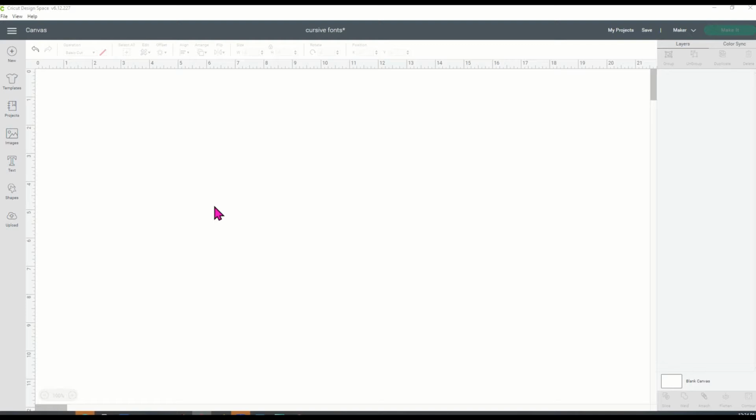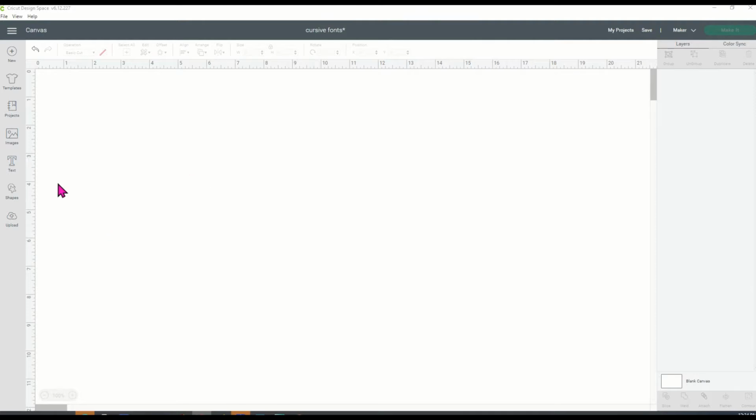Hey guys, today I'm going to be showing you some really creative ways that you can create patterns inside of Cricut Design Space and also in Microsoft PowerPoint. So we're going to create patterns two different ways that we can use in Cricut Design Space when we're working with images or text. Okay, so let's get started.